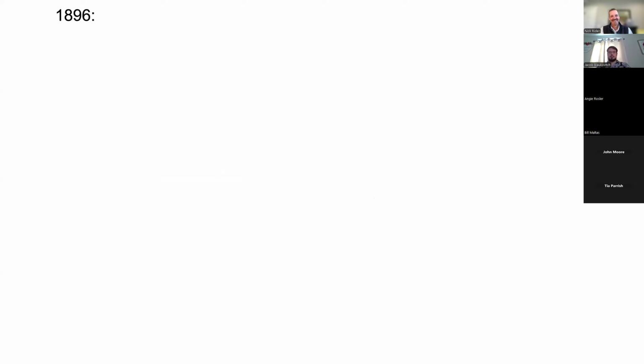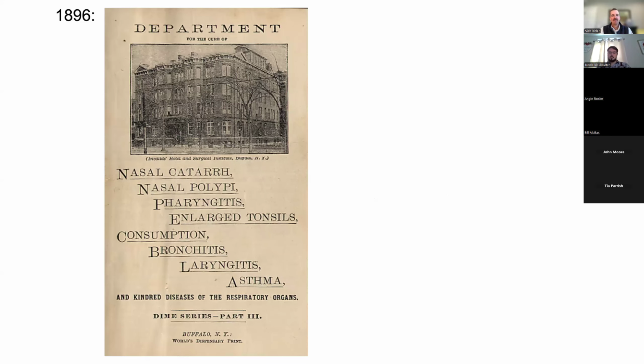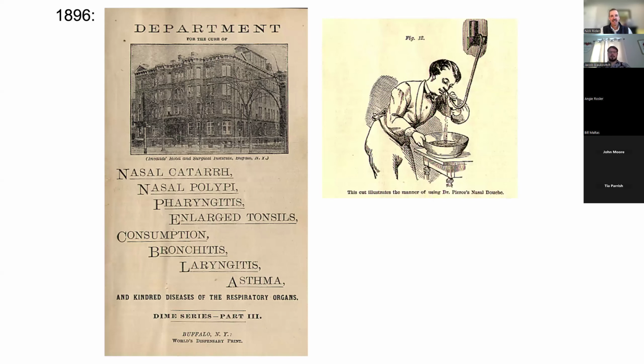So I was going through downtown Charlottesville a few years back, and I went to the historic bookstore, and I found this document. And as you can read, this is from the Department for the Cure, not treatment. Back in 1896, they were curing nasal catarrh and nasal polyps. So I couldn't stop myself from buying this to see how indeed they were curing sinonasal disease. And here's the picture in the inside cover. What I love about this is it actually hasn't changed in 130 years.